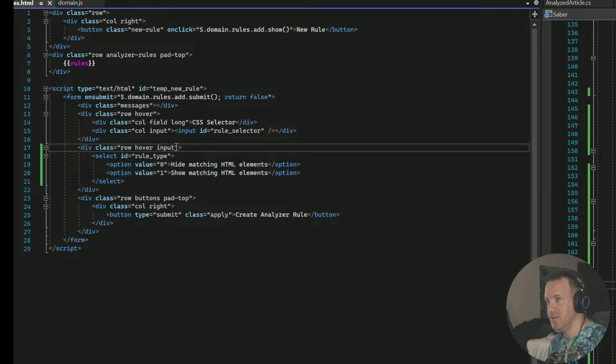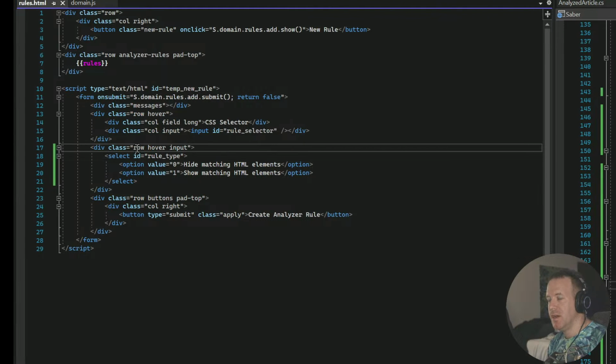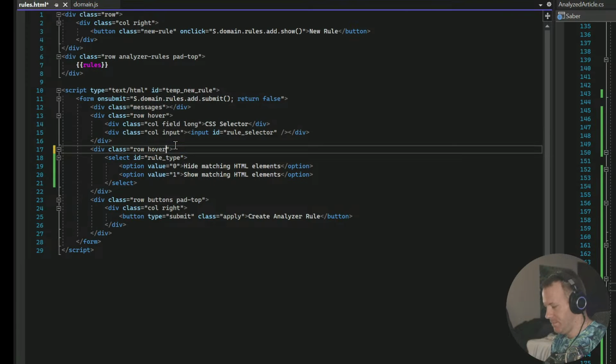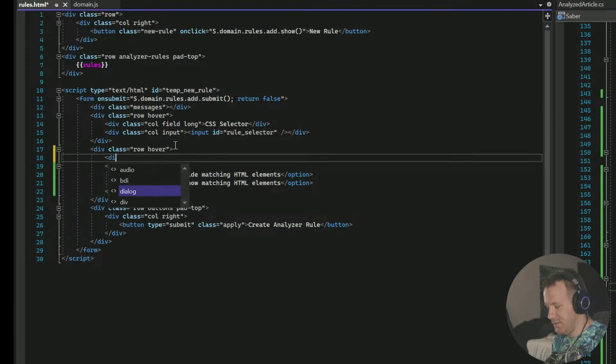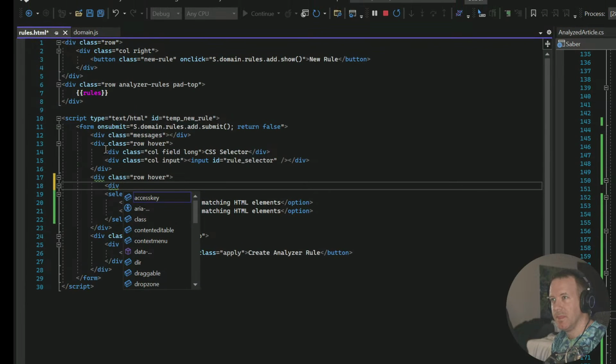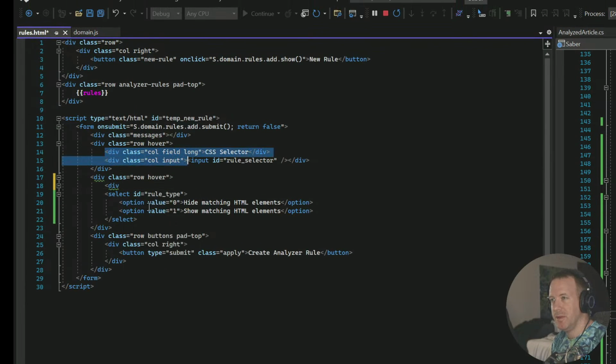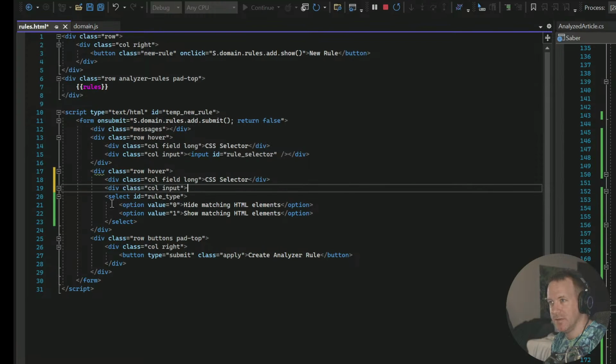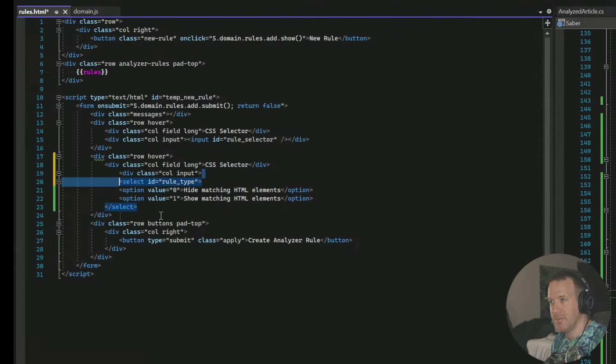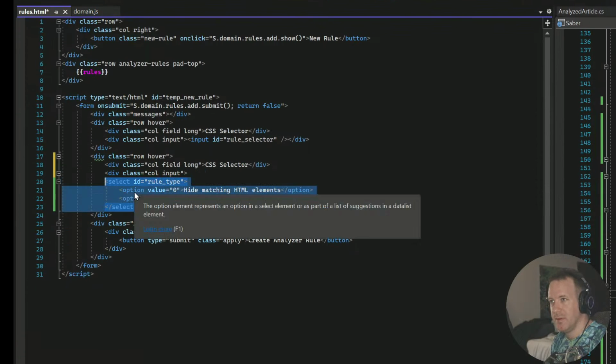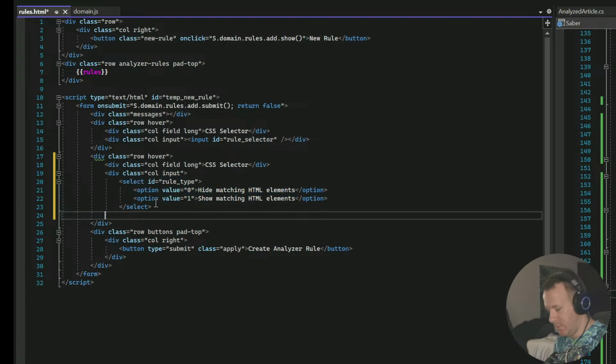Strange how it would stretch out. Oh. That's why. Let's turn this into a input. Into two columns. Oops. Instead of one row.